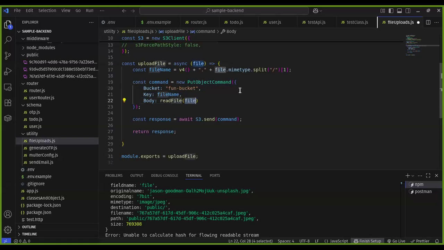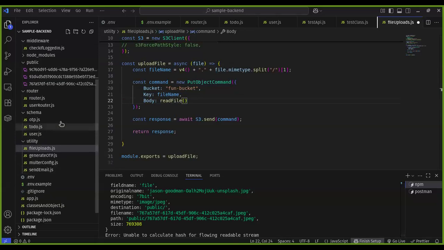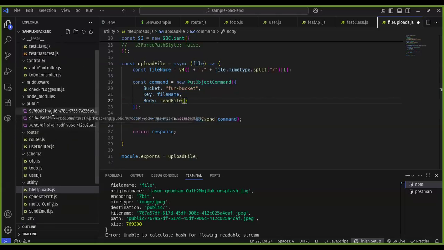Okay, so this is supposed to be, so let me check here. What happens?